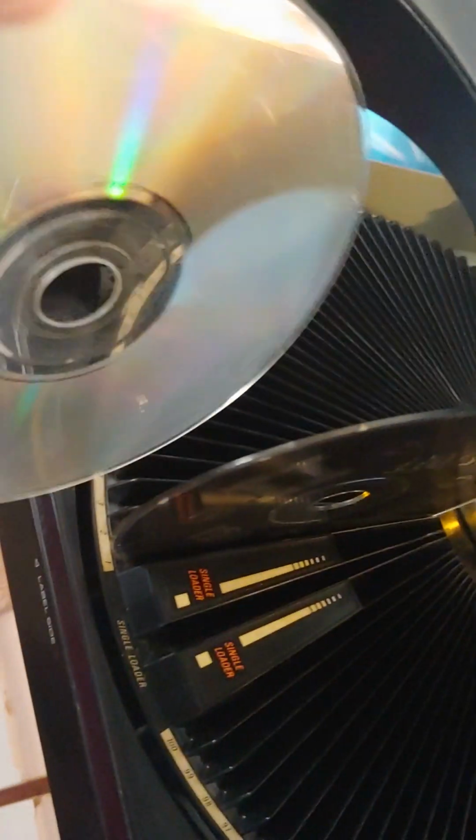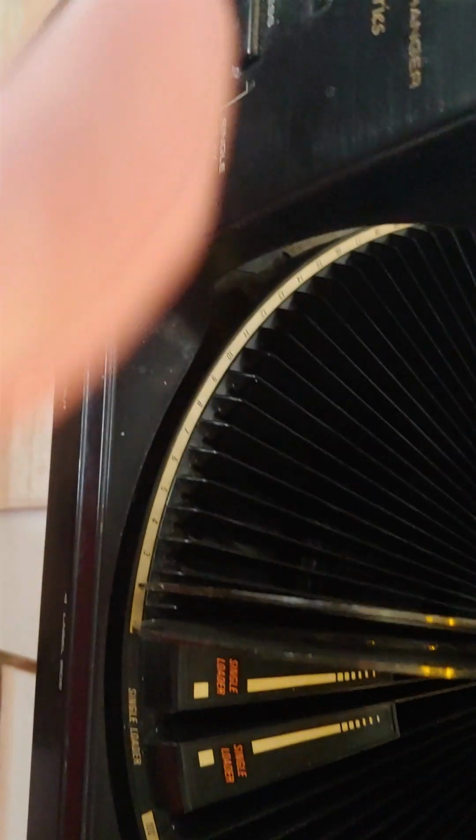Okay, so I apparently haven't used this in a long time, so I don't remember how to put things into the unit. I did not put these in correctly. They're supposed to go labeled side to the left.